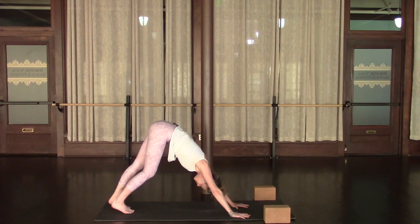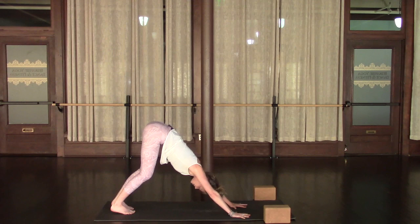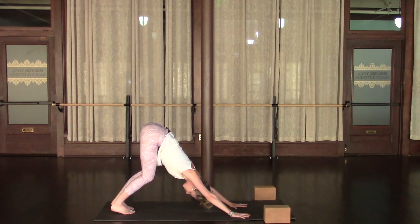And then you'll have the feet about hip width distance. Spread the fingers nice and wide. Soften the bend in the knees. Press the mat forward and away. Pull the hips back so you get that traction in your spine. Big stretch in the armpits, the side ribs, the back body.